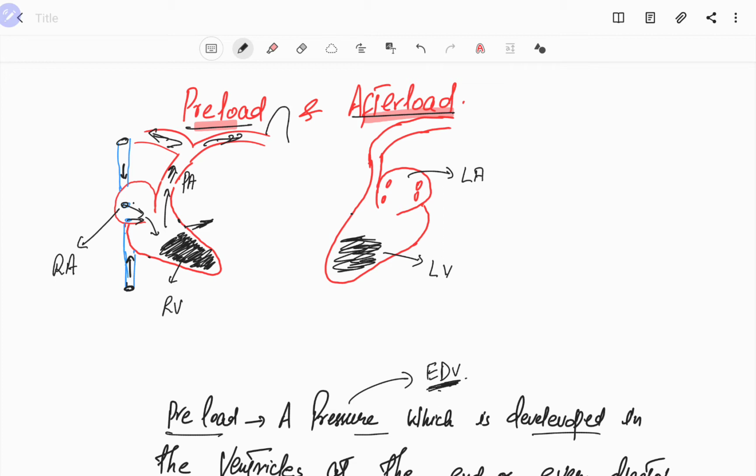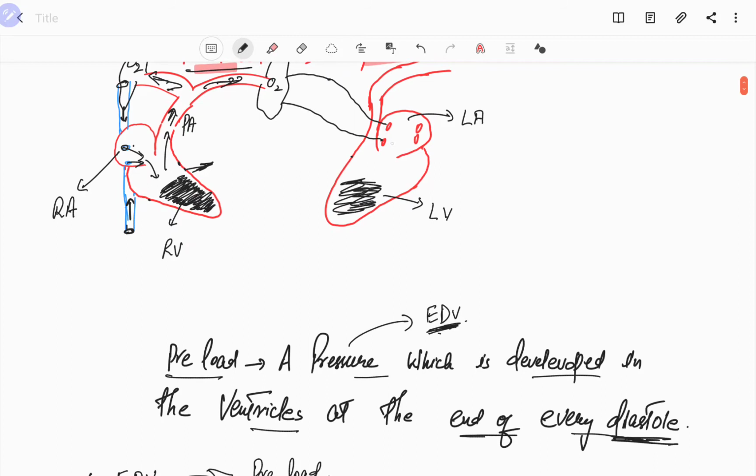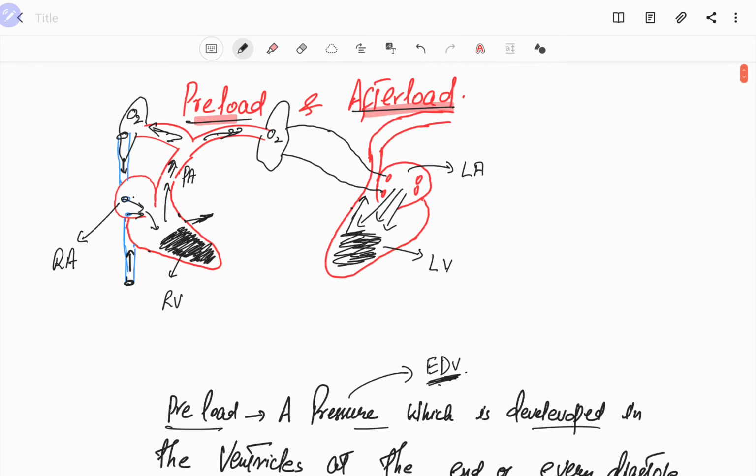Now the blood will go into the lungs to get oxygenated. The oxygenated blood will come and go into the left ventricle via the left atrium. First it comes into the left atrium and then into the left ventricle. It is the same when the left ventricle pumps and contracts: it has sensed the load of the blood, the preload. Now it will try to pump that blood out of the ventricle into our aorta.